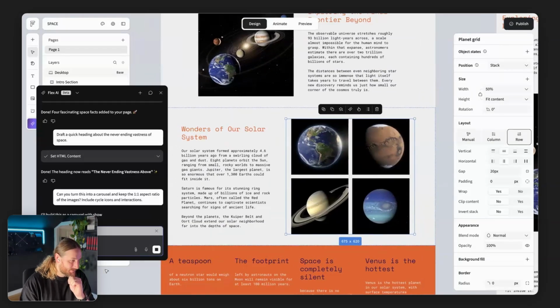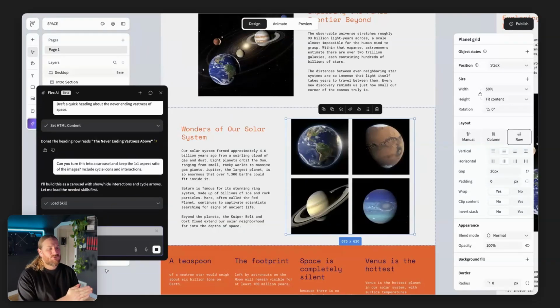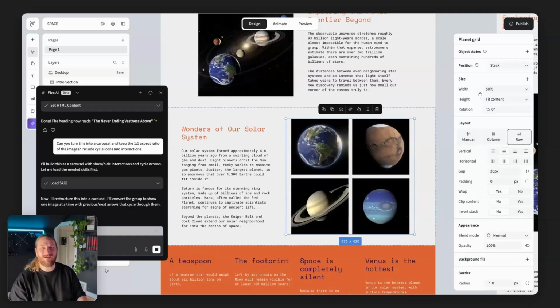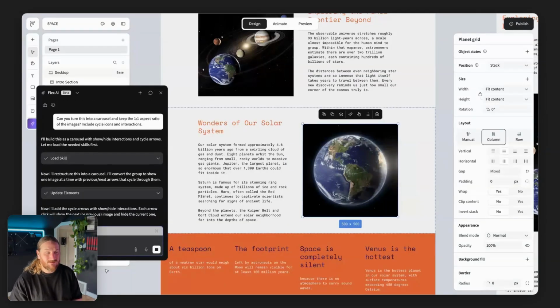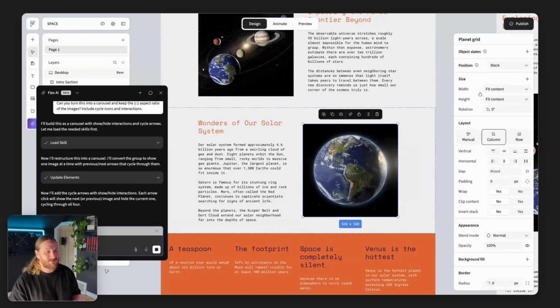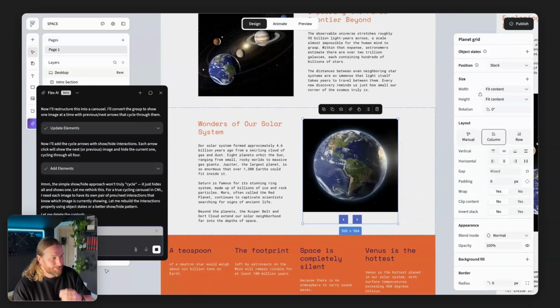That's one of the really fun things about Flex AI, it can just speed up a lot of that stuff, right? I even think back to Studio and how big of a pain it was to set up interactions in Studio sometimes, because you're just filing through menus to find the right layers and hiding some and showing some and all that type of stuff. There's still obviously a lot of that you'll need to do as you're working with Flex, but Flex AI can bridge a lot of that too and create the interactions that you actually want. There's a lot of really cool stuff that Flex AI can do. So as you are building and you want to get access to it, talk to your CSM.